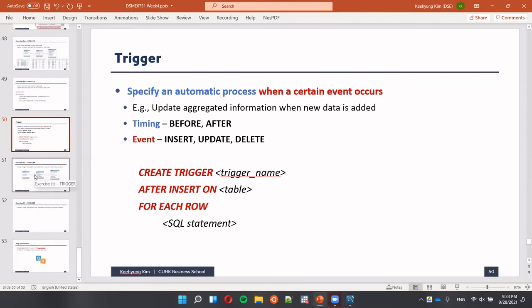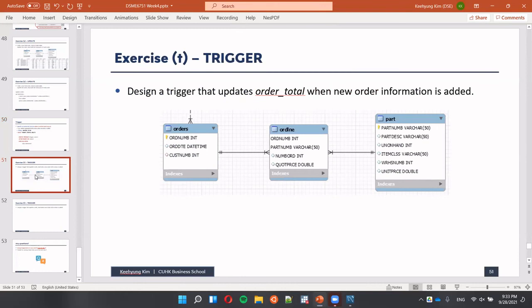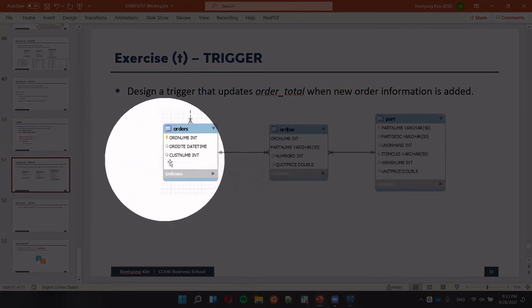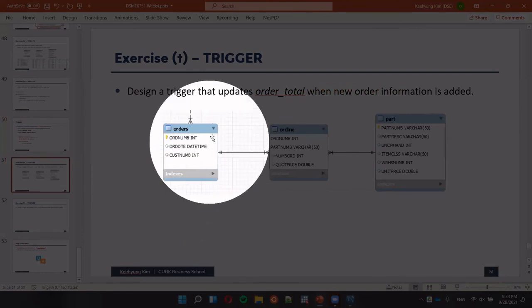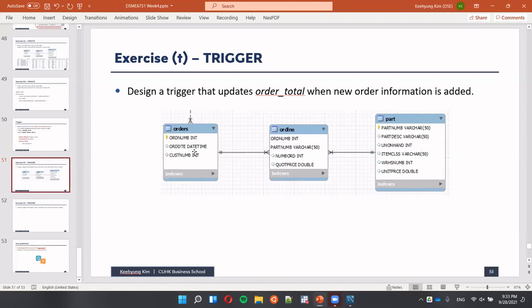So let me show you a simple example of this really quickly. Let's just do it together. Earlier, we made the order total here, right? So yeah, it's not here, but we made it. So the order total field is here. And earlier, we made the update query to update this order total information by ourselves manually. However, whenever a new order is made, whenever the customer puts a product into their order, we want to update the order total information. Like in an online system, when you add some product in your cart, the total price changes, right? So we want to implement that in this system.